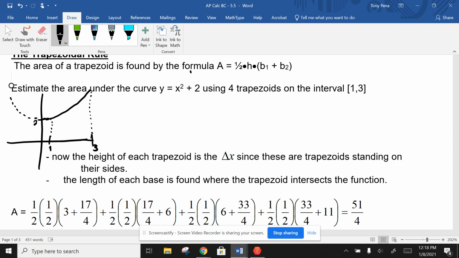The way we're going to do this, you're still going to have to figure out what our change in x is. So how can I go from 1 to 3 and end up using 4 trapezoids? It's the same process. We're going to find the difference in our interval, so 3 minus 1. So we're covering 2 units. We're going to do that in 4 steps. So that means each step should be 1/2 of a unit. If we cut this in half like we did when we started with the rectangles, that should give us the makings of 4 of these. And we now know this would be 3/2, 2, 5/2, and then 3.